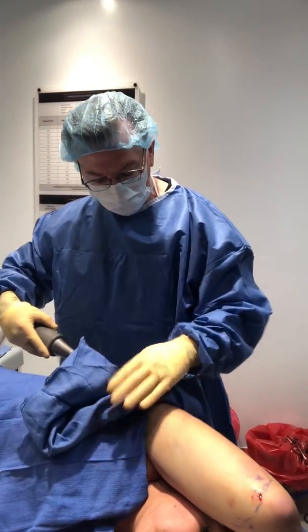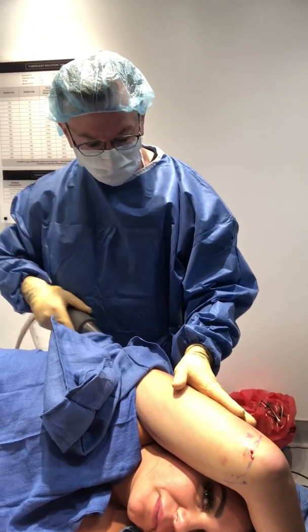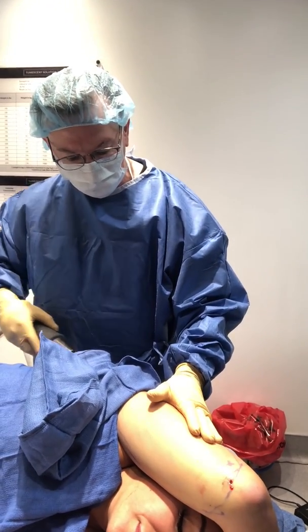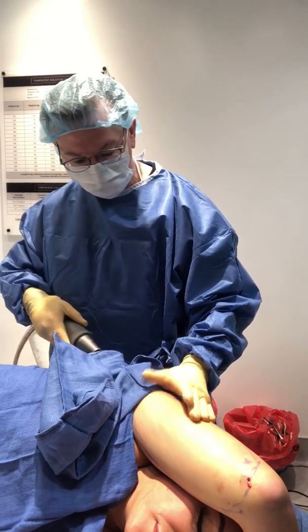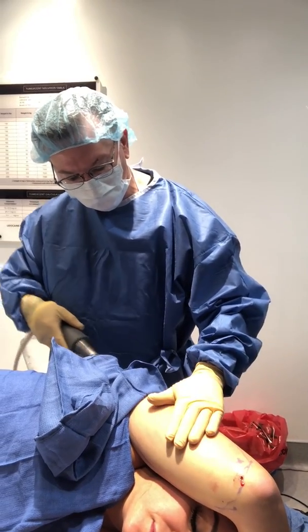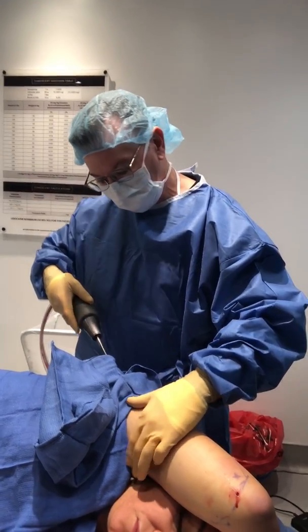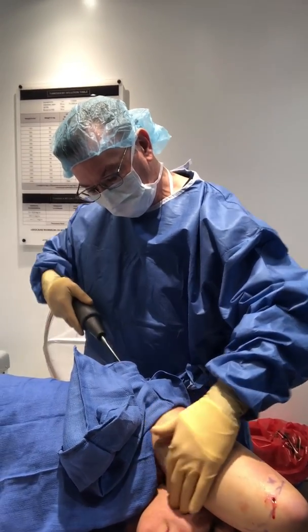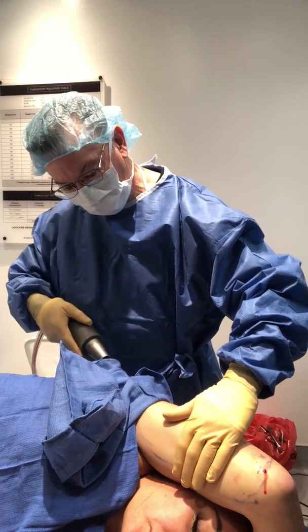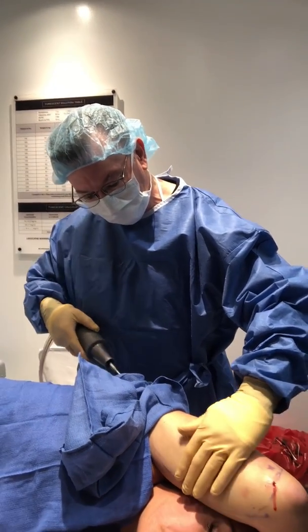And how quickly can our patient expect to see results? It's interesting because she'll see a difference in her arm as soon as we're done, and as the swelling goes down and everything heals up, it'll just keep improving with time. So things just kind of shrink wrap and get better with time. Great. If the patient were to want to travel, how soon can they fly? You know, most patients, if they need to fly or travel, I've had patients come in and within a day or two go back home on a flight with no problem.